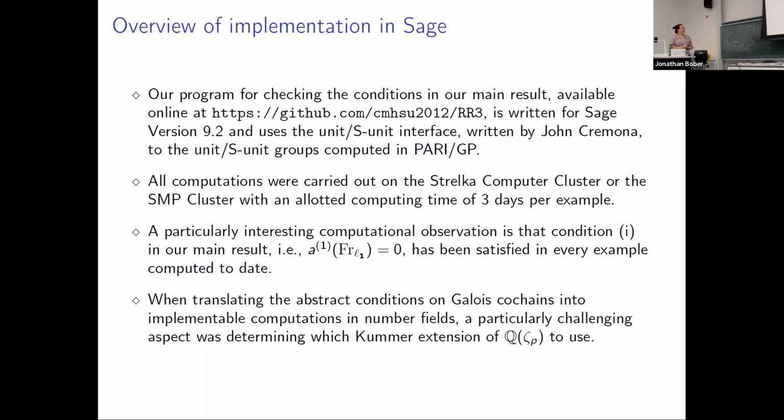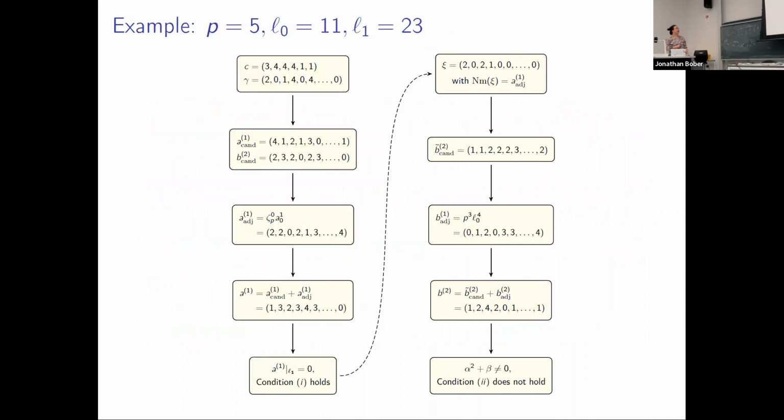The last thing I want to say is that going from these abstract conditions on our R side to actual computable conditions, it took us many tries to find the right home for where to do our computation. We first tried to work over M, but that's quite a large field and it was too large. Then we tried L, which is the counterpart to K, but it turns out when you restrict these cochains to L, it doesn't work either. And so we finally landed on K. A lot of the difficulty in this project has been on making all these little fiddly things work at the same time. But if you zoom in on any one specific part, I think you'd say, oh yes, this computation is straightforward.